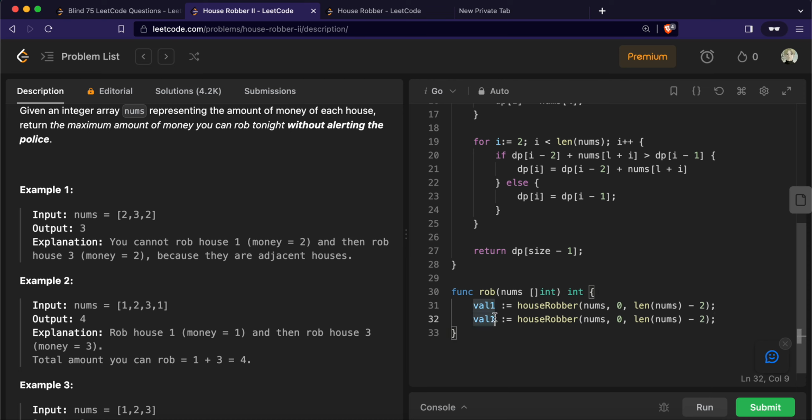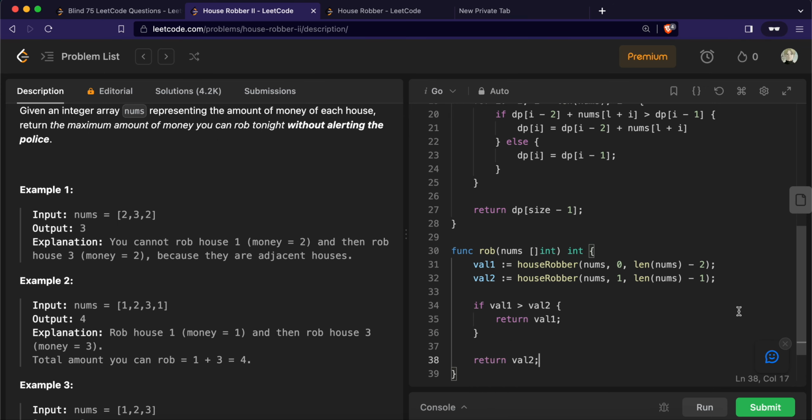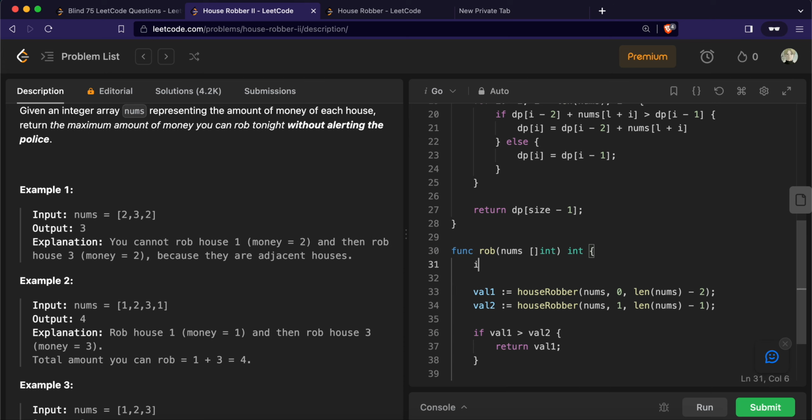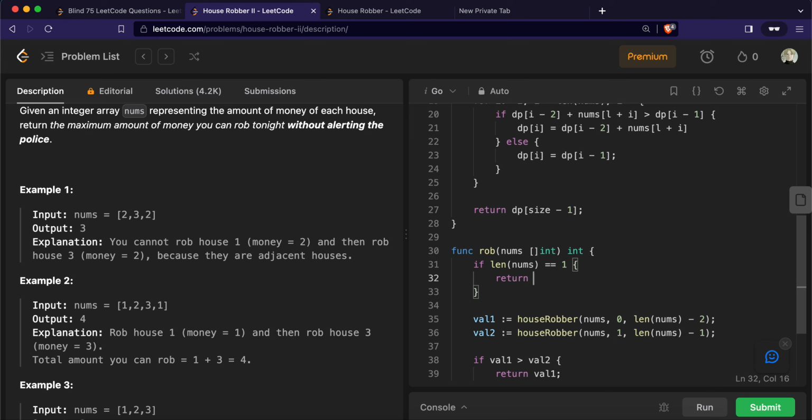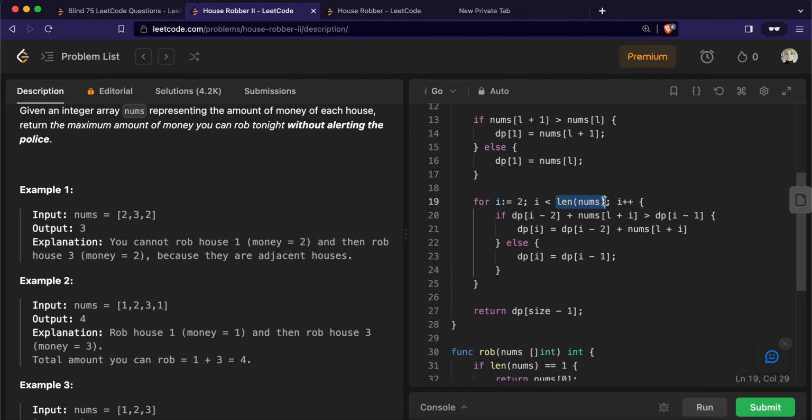I'll copy this. Now val2 will start from 1 and go to length of nums minus 1. If val1 is greater than val2, then we will return val1, else we will return val2. Also, we will first check if the length of nums is equal to 1, we simply return nums[0], right?